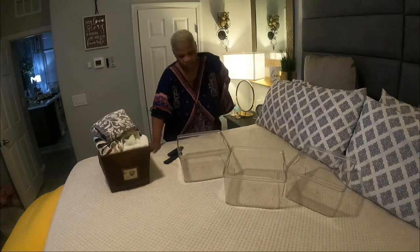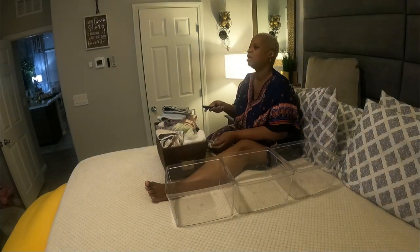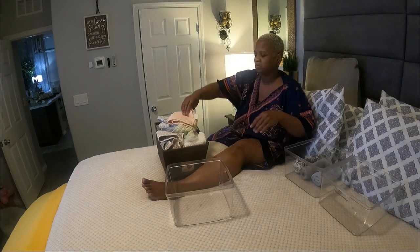All right, fam, it is nighttime now, and I purchased these three bins from Marshall's. I believe they were $16.99, and what I'm doing now is transferring some of our washcloths and hand towels to these bins so that I can put them in the new hutch that I purchased. If you are curious about what piece I'm talking about, go ahead and visit my spring tour video in the bathroom. We don't have a linen closet on this floor, and I really didn't want to do it in our new closet makeover coming up for our master bedroom, so I just went ahead and purchased a little hutch, and that's where I will keep our linen. So here I'm just getting it organized so that I can store it in that cabinet.